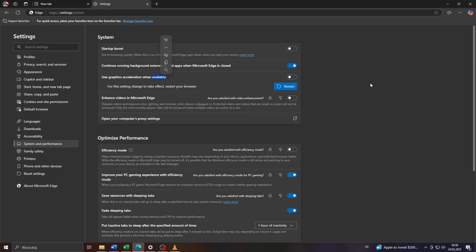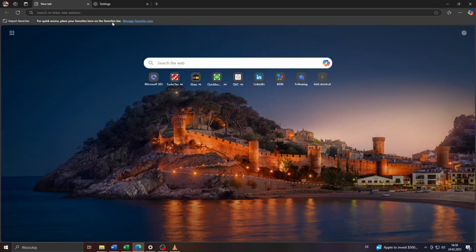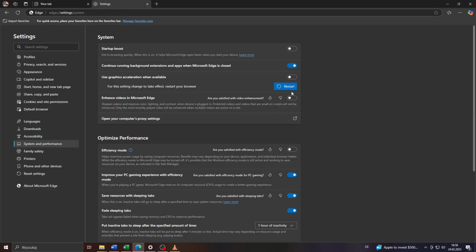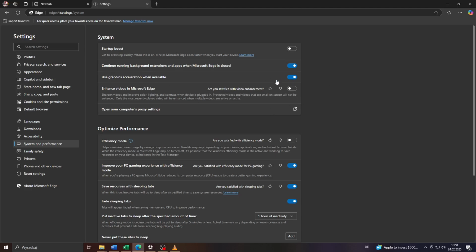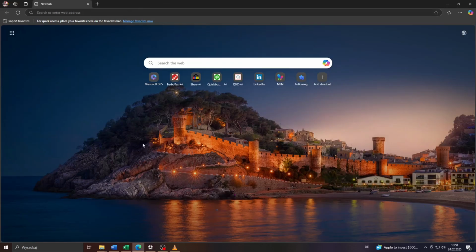So if that's necessary, guys, you may turn it off or switch it off here to the left and see if that has fixed the issue. You will need to restart the Microsoft Edge browser to apply these changes, of course. So do that to see if it has fixed the issue. If that's not the case, guys, it may turn out to be necessary to reinstall or to modify Microsoft Edge as an application on your computer, be it Windows 10 or Windows 11.